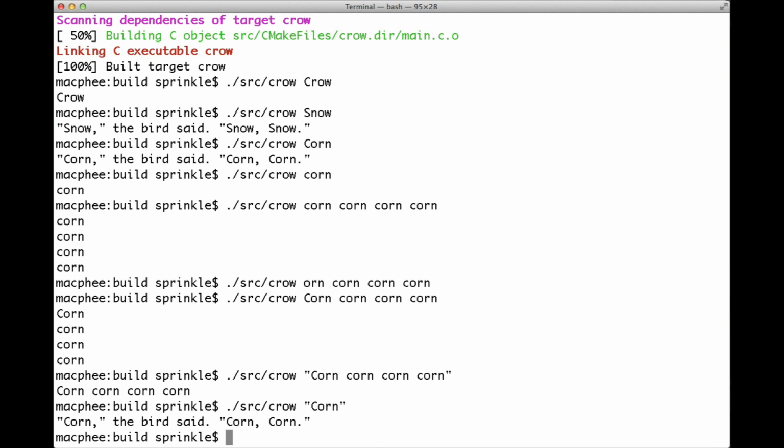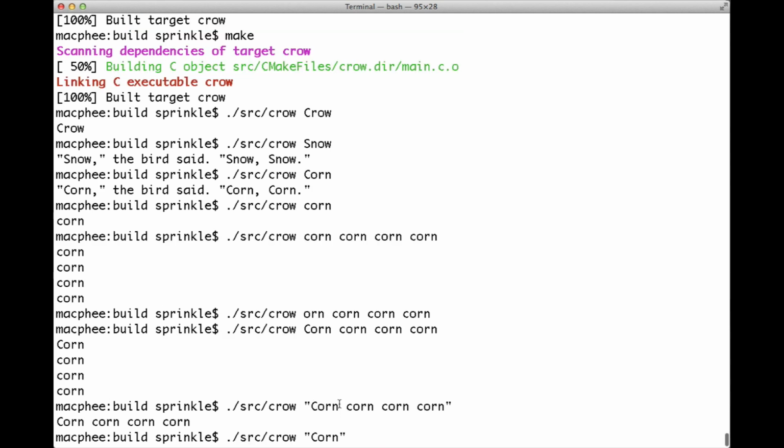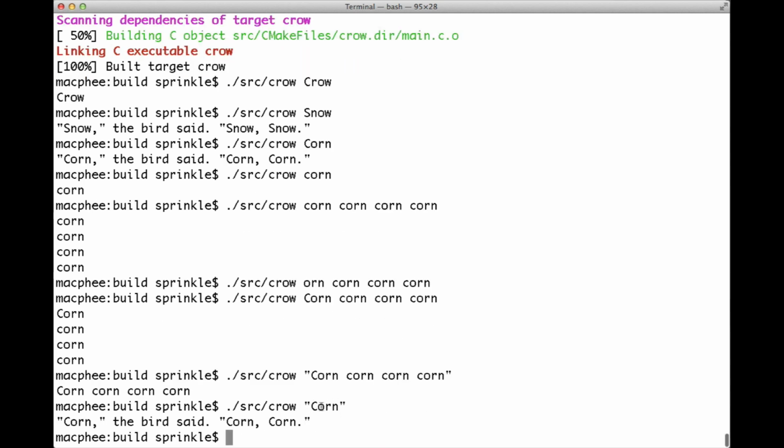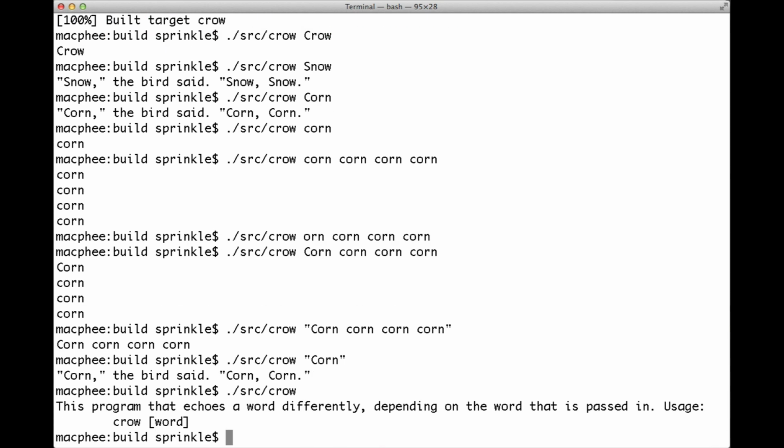Aha! Now we see that if we provide it in quotes, it seems to behave in a strange way, but this is actually correct. We just provided one word here, and it passed that word in with no quote on the inside here. So this is a feature of passing something in on the command line with quotes, that if it's only one word, it strips the quotes off before it passes it in. And if we provide no command line parameters at all, we get just that out.